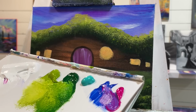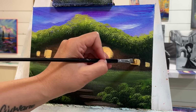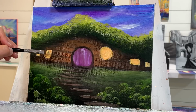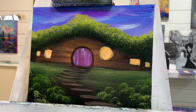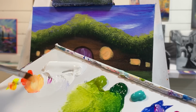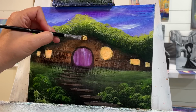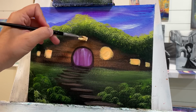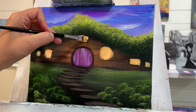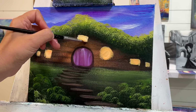It's fun to add all these little different shaped windows, you know, change it up from squares and rectangles, or you can keep them all circles if you want. And then I'm going to pick up a little bit more of that yellow, mix it up with my orange and white. And then I'm going to have a little one up here, have a little loft up there.